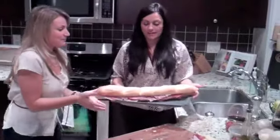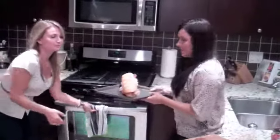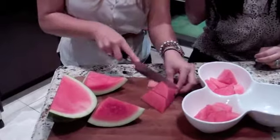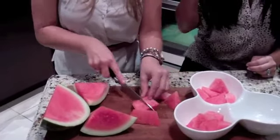Okay, so we're going to warm up for like 10 minutes and then you can come check on it, and we'll show you how it's done. Okay, we're going to serve the sandwiches with a little bit of fresh watermelon. It's fresh in the grocery stores right now. It's so juicy. Tastes delicious. Very, very good.